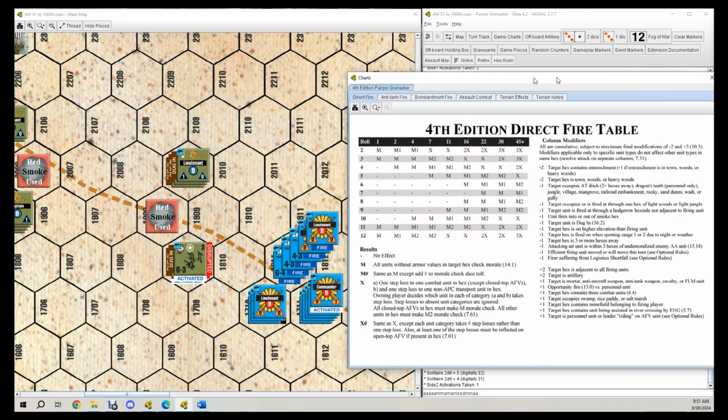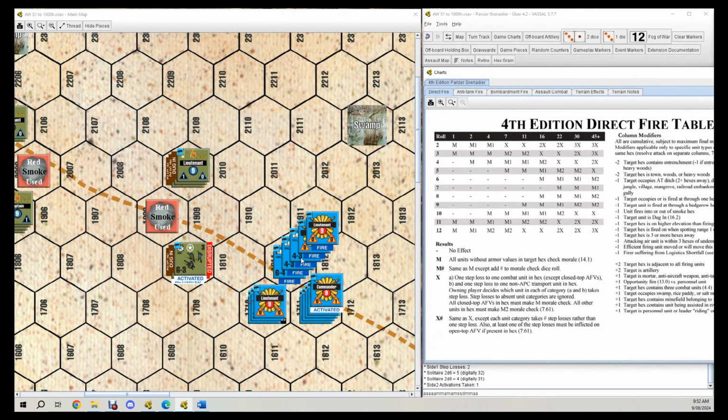The other thing I could do is actually get these guys to move forward into here. They could take opportunity fire from the lieutenant. Can't be blocked from firing there. I think we might actually do it. So we're going to put a move onto these guys and try and bring them forward.